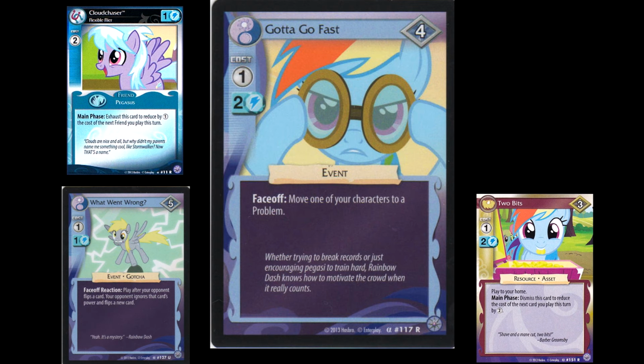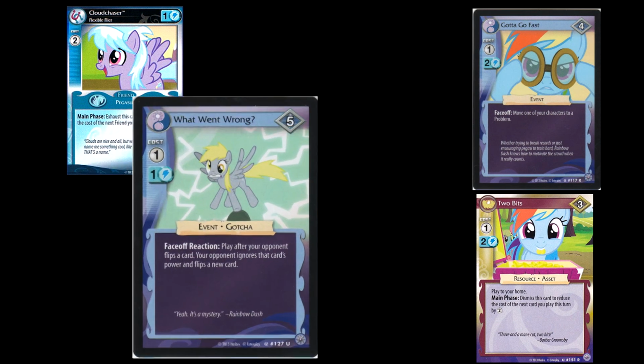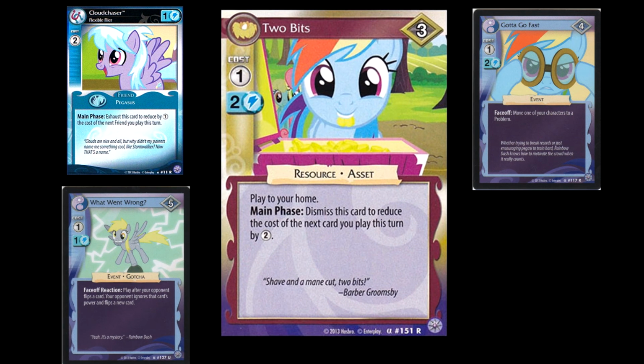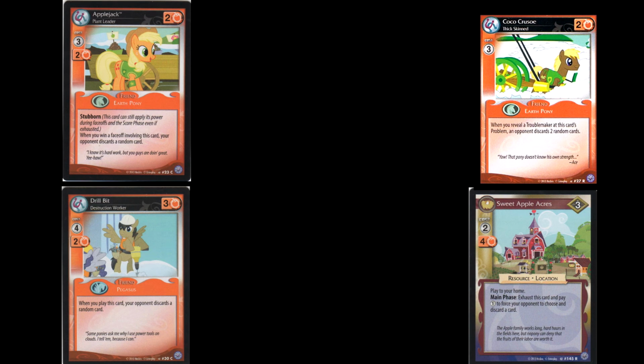You can even use it during a troublemaker face-off to make sure that you have enough power to take it out. If your opponent happens to get lucky with a good face-off flip, What Went Wrong is a cheap and easy way to make sure your opponent doesn't get that card. 2 bits costs 1 action point and lowers the cost of the next card we play by 2, making it a very cost-effective card. Orange is really good at controlling the hand, which complements our field control really well.